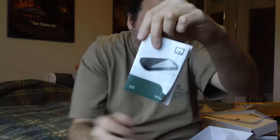Okay, little mini user guide right here. Let me just take a quick look through that. Well, it says user guide. Oh, okay, well, the user guide's in English. It's the Q88, GPD Q88. Okay, should be the plus. Well, anyways, everything is in foreign language here, so I can't read it. Do they include an English section? No, and why should they? We're importing these out of their country, so why should they have any English information there?